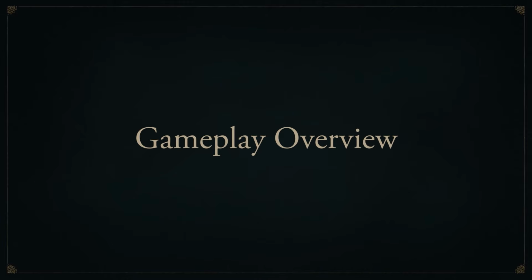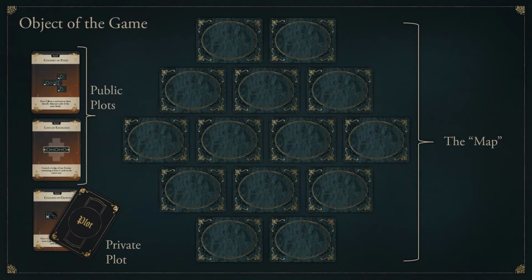So an overview of the gameplay. It's always good to start with the object of the game. How the game is set up is there's a basic map of cards that's going to start the game face down, and we'll explain what these cards are about in a moment. But the object of the game is to be the first player to achieve the conditions outlined on two of three available plot cards. And these plot cards all specify a particular arrangement of cards and your influence over these cards that'll be on the map. Two of these plot cards will be public, and then each player will also have their own private plot card that they keep hidden. So you're trying to be able to create this map.